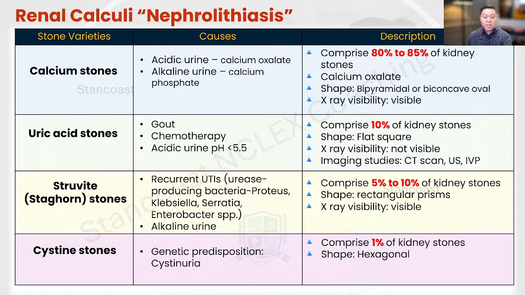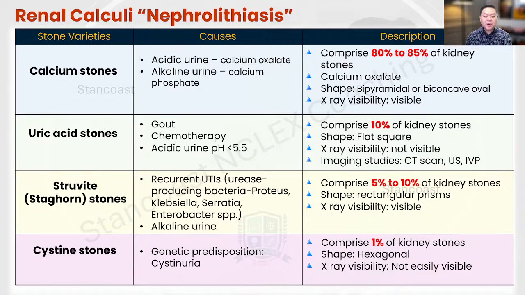Now, the recurrence of kidney stones is going to be frequent, and up to 50% of the patients will experience another stone formation within the next 10 years of their occurrence. Okay, so please take note of that. It will recur. So there will be periodic testing of the urine pH as well, and also making sure that this is going to be prevented by, let's say, medication prescription.